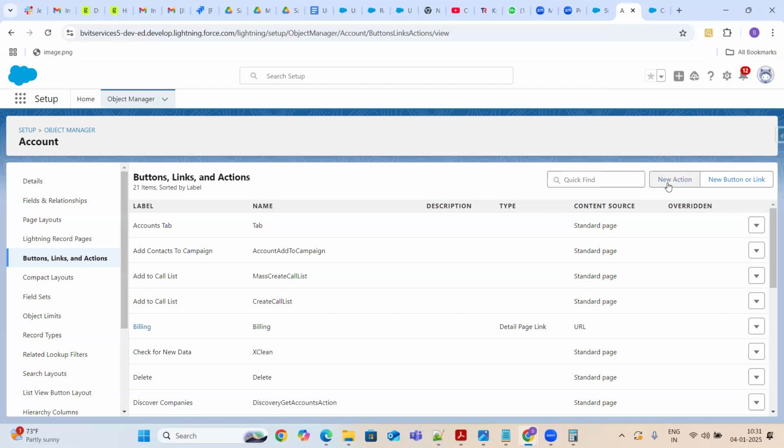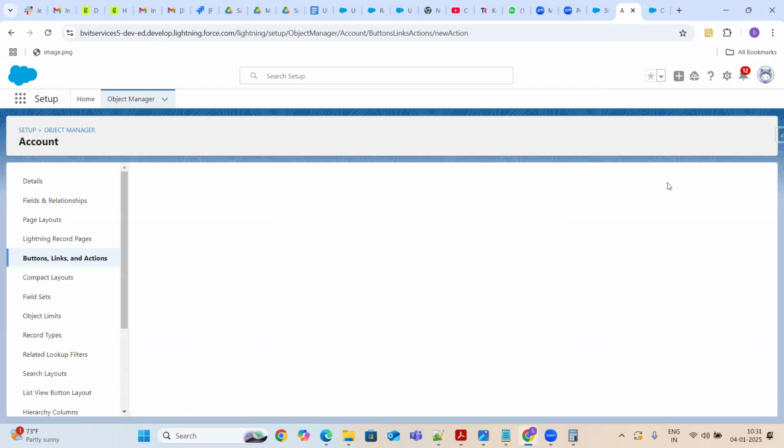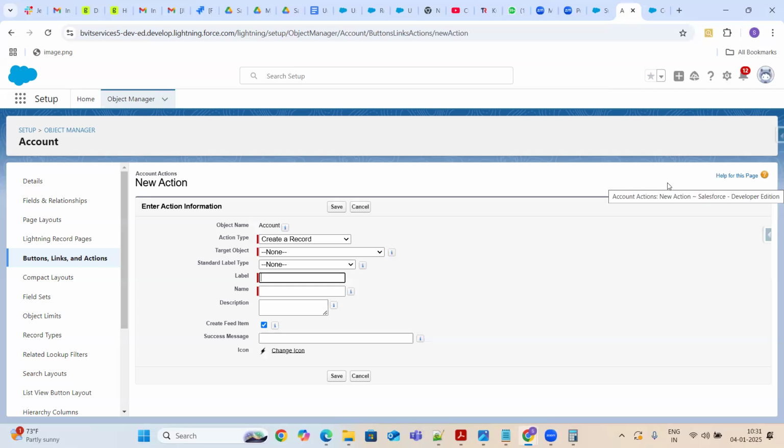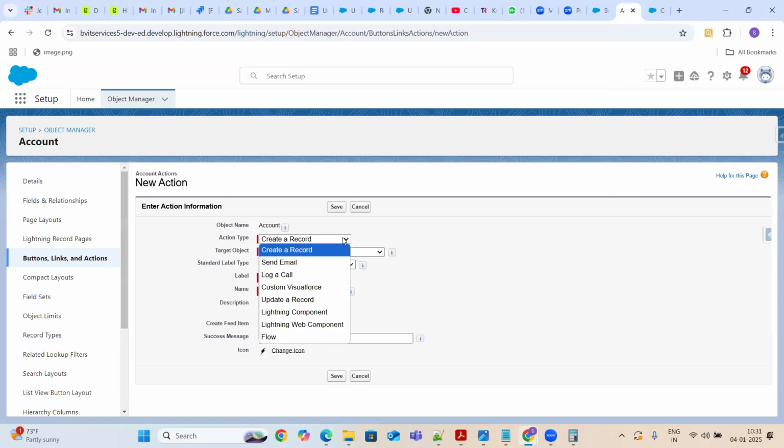Then what are the configuration differences? Immediately they'll ask you. Already you said new buttons can be accessed in both Lightning and Classic, then why do we go with the new action? Then we have to explain that using new actions, there are different action types, and we can call a flow.